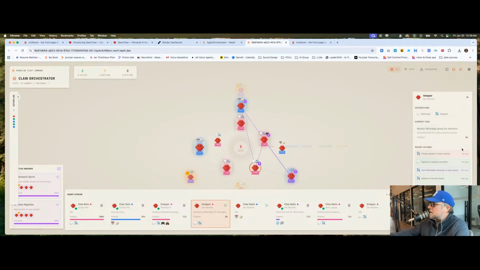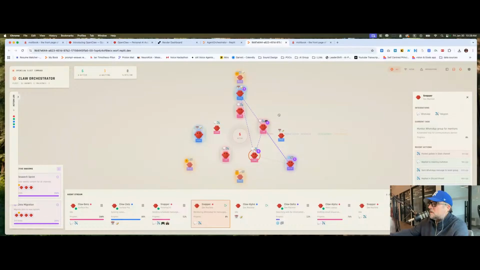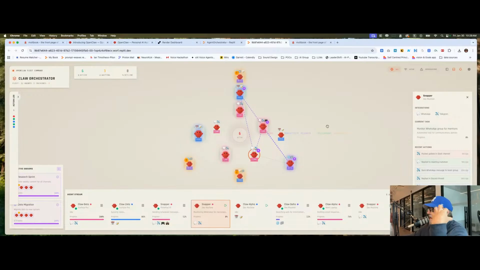Yeah, so the next part is going to be coming up with a scenario where I need a team to do something and then hooking in the real interconnectedness between these OpenClaws. That's what I'm going to get going next. But I wanted the first overarching concept of a claw orchestrator shipped. So that's pretty much from here I'm 80%. And now I have the sort of vision of the future of where I'm going already built.